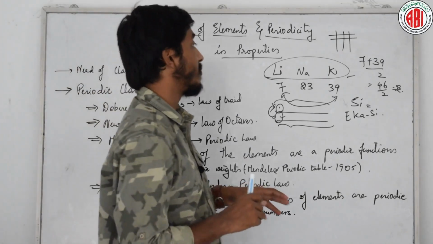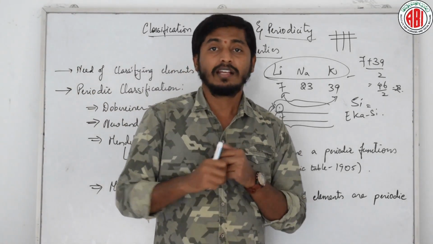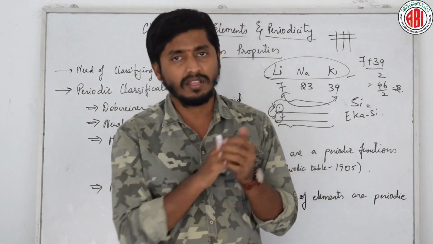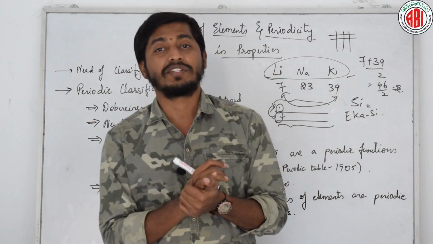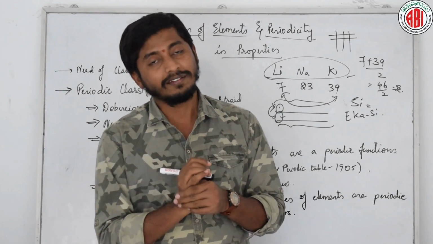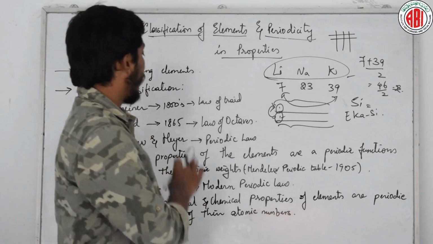See here, Moseley's modern periodic table can be called a simplified version of Mendeleev's periodic table, because Mendeleev was the first person who coined the terms groups and periods, right? Here, Moseley is a person who used the same terms, number of periods, number of groups and everything, but he arranged based on the atomic number, right? Fine. Is it clear? See here, till now most of the people were using only atomic mass.